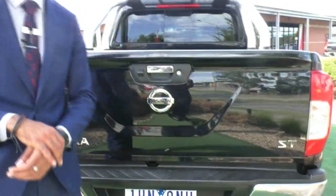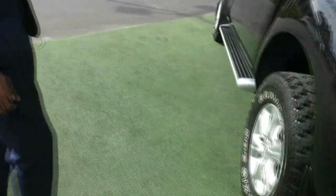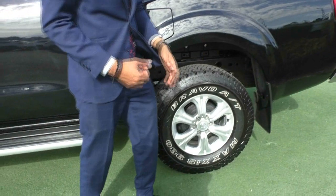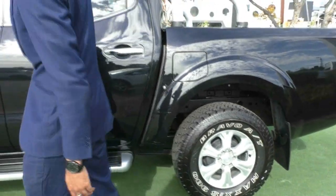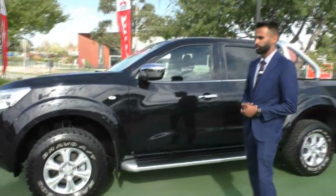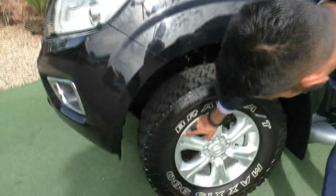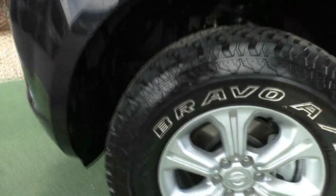There is a reverse camera and a tow pack fitted to this vehicle. Moving along to this side of the vehicle, the fuel filler cap is on this side — the safe side. The wheels on this side usually get the most scratches, but that wheel is in immaculate condition with good tread on the tyre as well. There are some minor scratches around the door handles, but nothing inconsistent with the age or the use of the vehicle. The front wheel on this side actually has no scratches or marks worth pointing out, and there's plenty of tread left in the tyre.